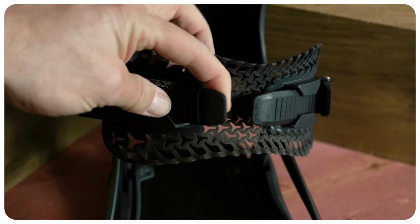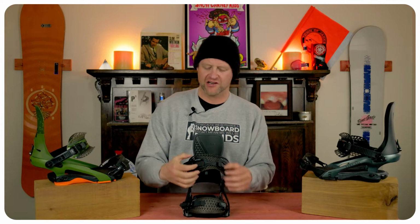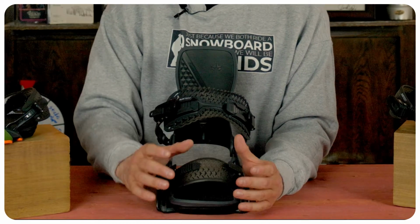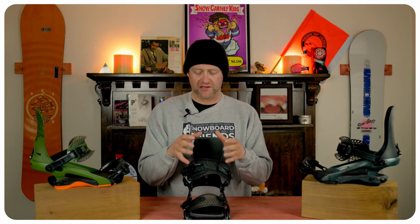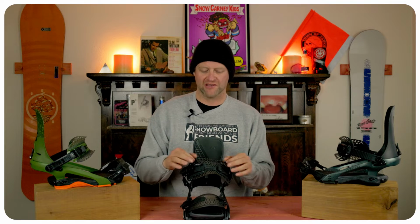I do find that this is a little more durable. Plus you have that center spine in there to give it a little more rigidity. The toe strap is still the same. This will fit just about any boot shape out there and lock in. What's nice about the heel strap is that it does contour perfectly around the instep of the boot. You have no excess padding, which means your boot is going to provide it all, which means no possible pinch points or hot spots. Now, you do get a little bit more give, so if that's something that you're not cool with, especially in the top or the bottom of the strap, you might want to look at something else.